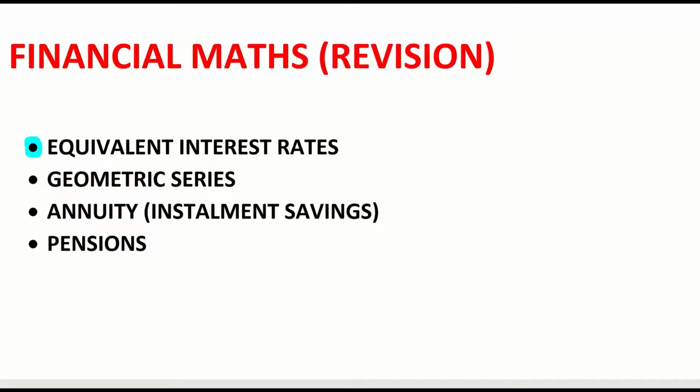That's going to lead us on then to looking at a little bit of revision on our geometric series as part of our patterns, because that will help us then with finding the installments as part of our savings, or our annuities, basically, our regular installments. And then finally, we're going to look at pensions. So we're looking basically at interest rates, savings and pensions throughout this video.